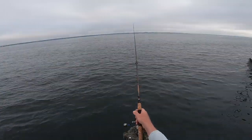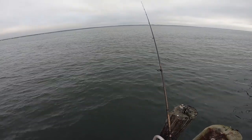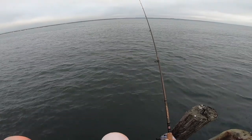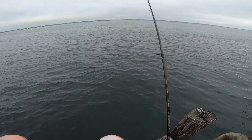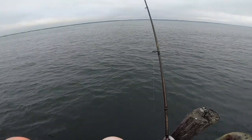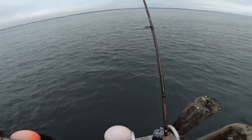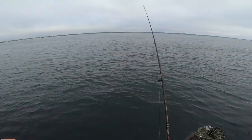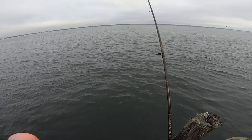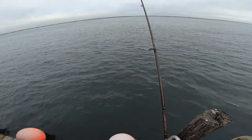So you saw that one sea robin I caught, and I edited out two others. Every single video that I post with a sea robin, somebody comments how great they are to eat. They always ask, have you ever tried them? Yeah, I've tried them. I have found them kind of bland and boring, and the texture of the meat not so great. I don't know. Maybe I'll try them again, cook them a different way or something. But yeah, I wish somebody found a great market for them, because there is generally no shortage of them. But there really isn't much of a market, so there's lots of them.